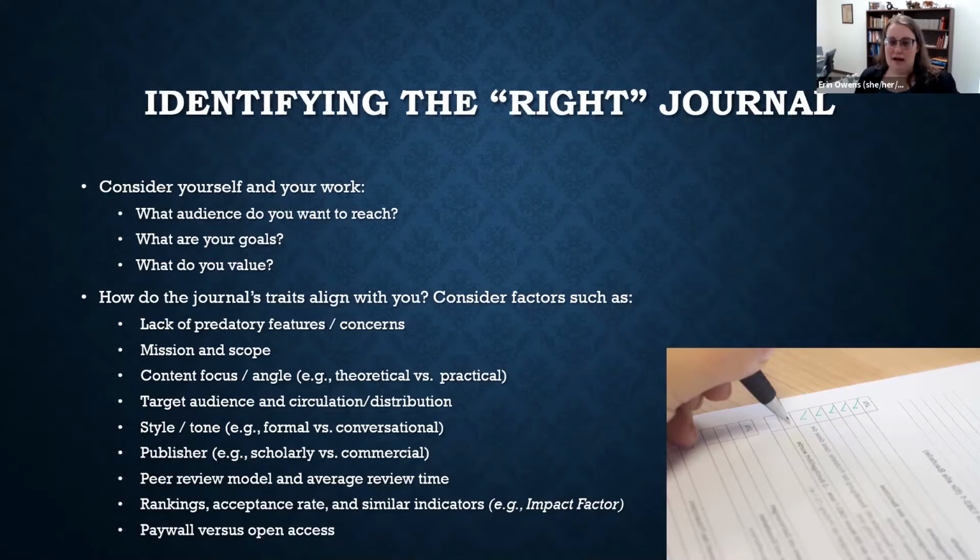So for instance, a high impact factor means a journal tends to be highly cited, but not every journal is going to have that metric. And that doesn't mean it's a bad journal. It just means it's not in the scope of the Web of Science product. Journals which target practitioners and policymakers may inherently have fewer citations because racking up scholarly citations is not necessarily the purpose of that publication. So metrics like impact factor that prioritize citation may disadvantage certain types of outlets.